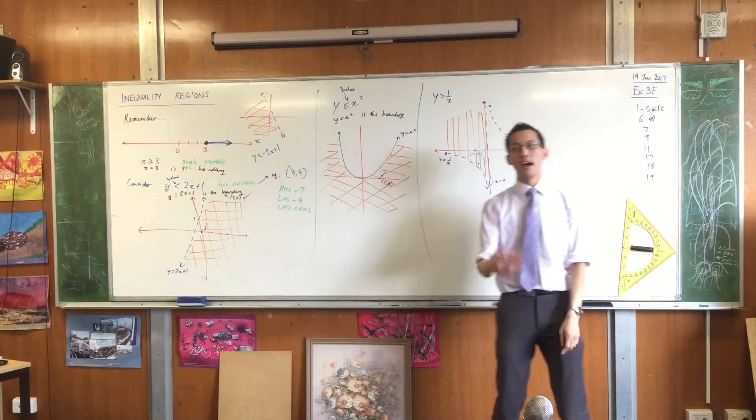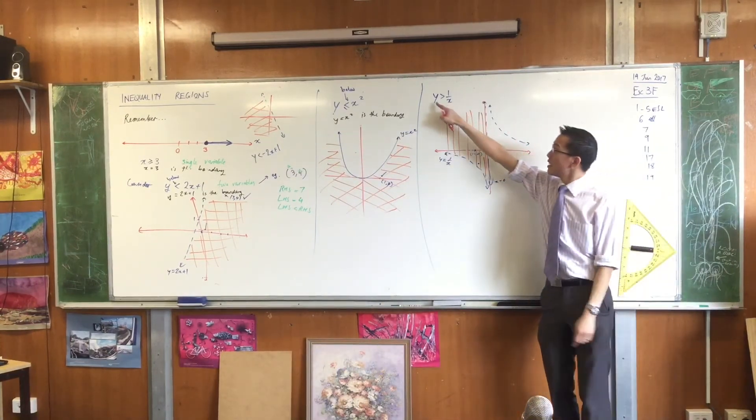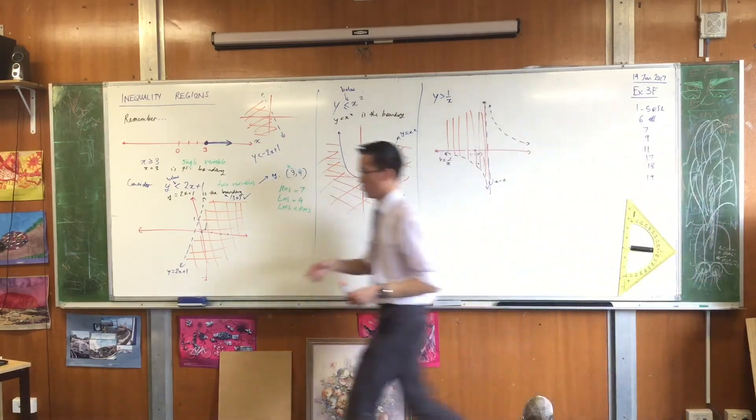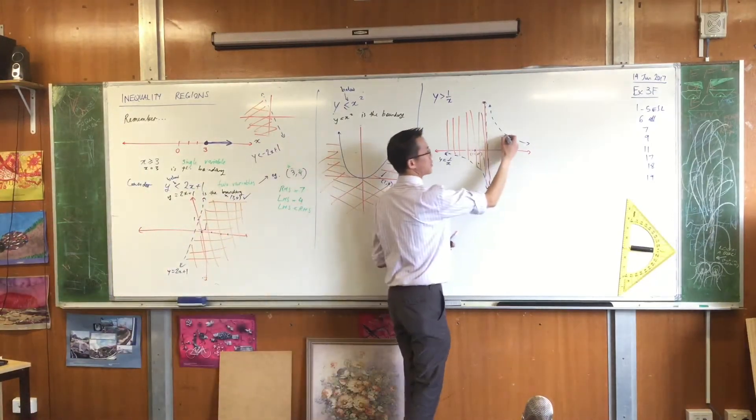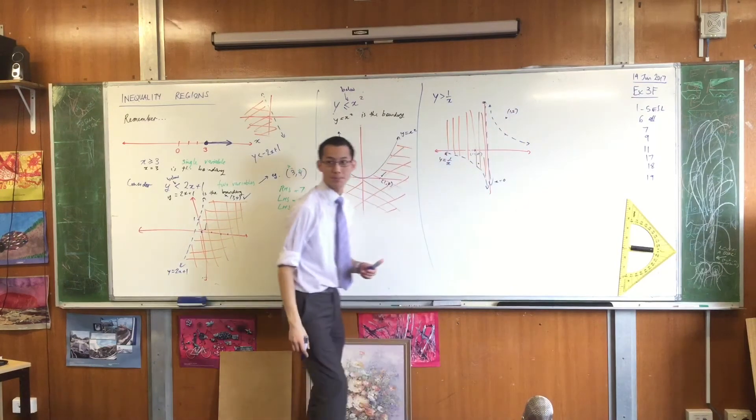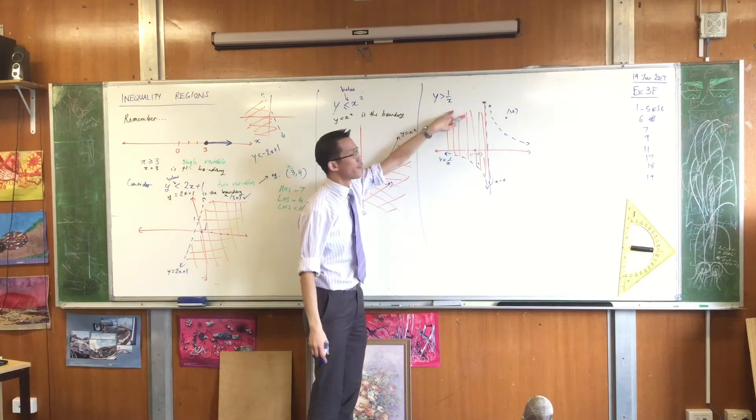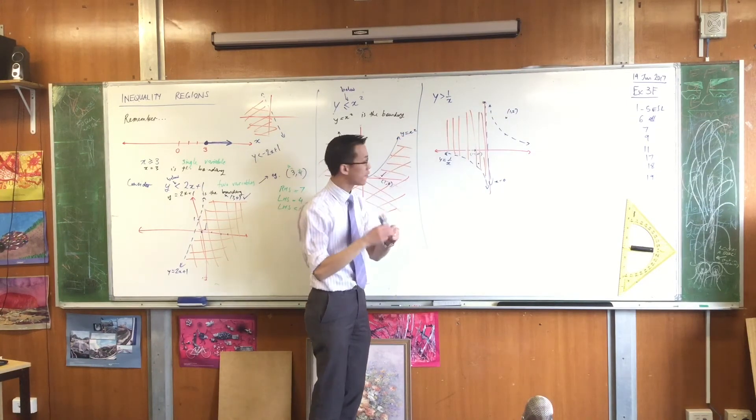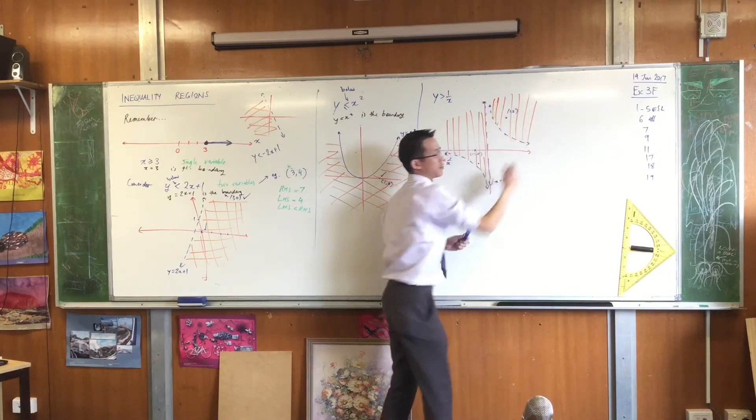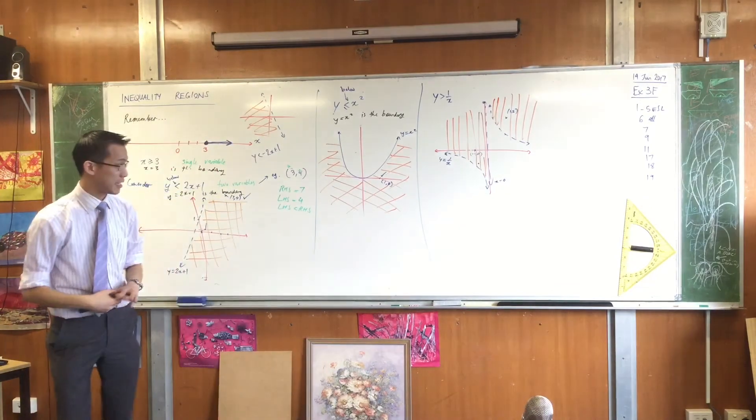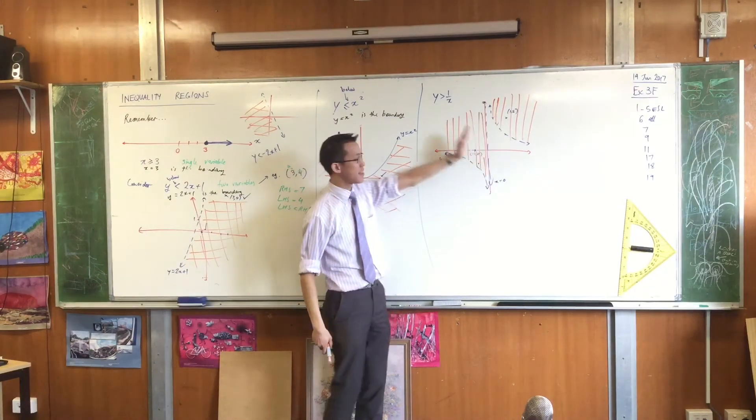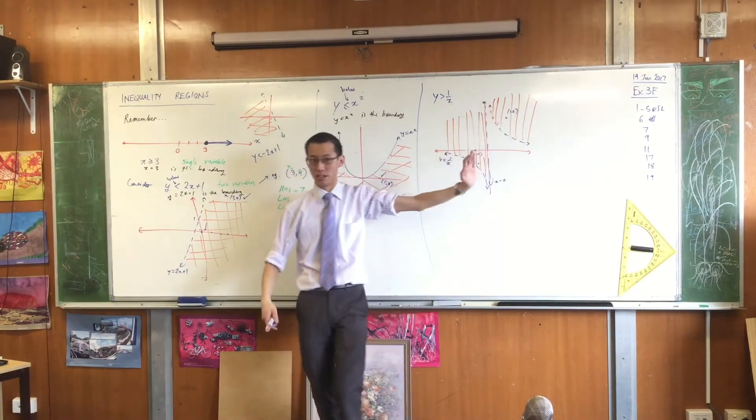So when we have a look over here, again, I want to test my intuition and see, does this being above this also work? What's a point over here I could test? One, two. One, two would be, there's one, one on the line. So one, two is just going to be a bit above, right? Does it work? Is two greater than one over one? And the answer is, it is. So therefore, I'm going to get, again, this section above. It's a bit weird. There are not three sections or two. There are, in fact, four. And they're broken into half by this discontinuity. And then there's above and below on both sides of the discontinuity. Does that make sense?